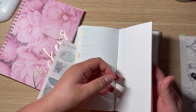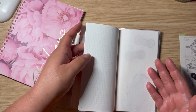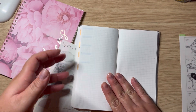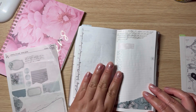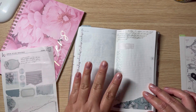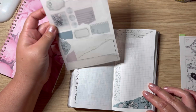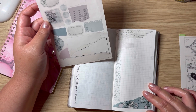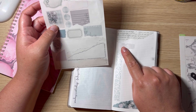I use about eight pages per month and I have about one or two months left, so I was like, oh no — I was kind of sad about that. I'm probably just going to have to add a little bit more space or be able to track whatever I track in the back section.